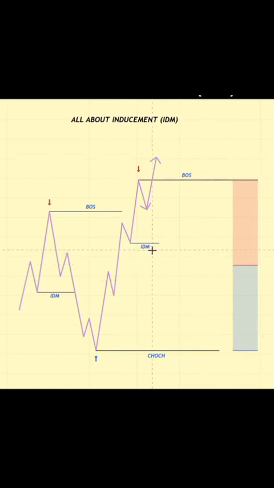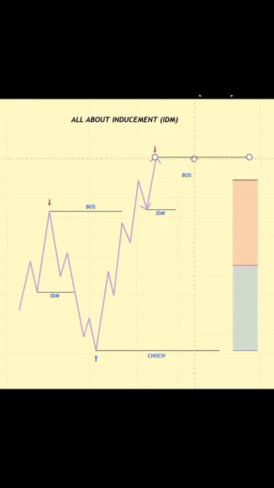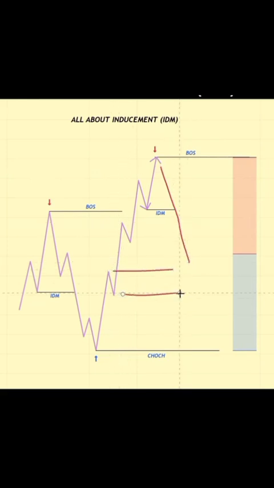So right here, before price takes out this initial inducement, it ends up making another pullback on top of it. So the inducement now becomes this one here, because this one here is the first pullback on that trading range. And so our trading range, of course, now shifts into here. So the break of structure, of course, will be here, just like this. And now we'll be waiting for price to reverse to take out this inducement, maybe mitigate some order block right here before reversing now to make a break of structure and making ourselves a new trading range.